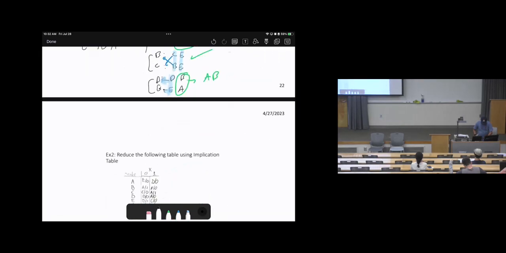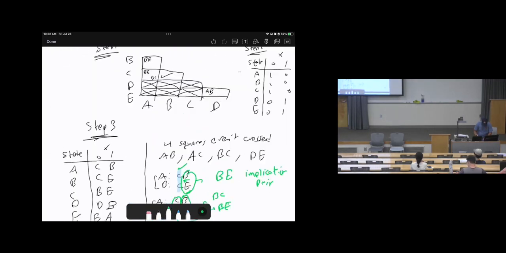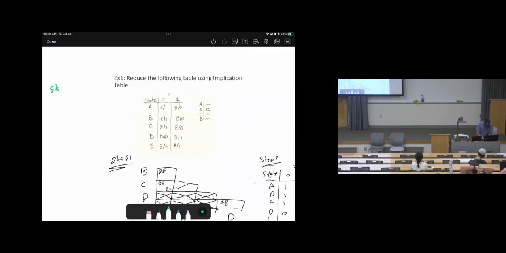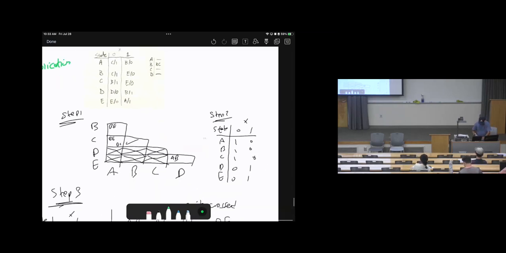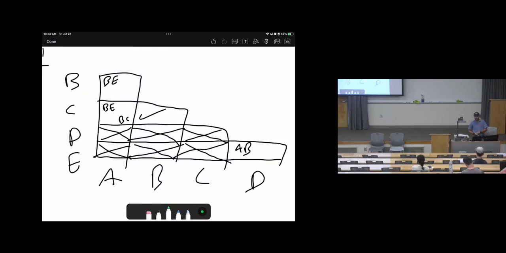Now, step number 4. I'm gonna write it here. Step 4, cross. Look at the pairs. If there's anything being crossed, then we will cross it. So, cross the implication pairs. What does this mean? We have 4 blocks. So we have one with a check mark, then we need to look at the three blocks. Look at this one called BE. Look at B, look at E. Where is the intersection here? Is it crossed? Yes. Since it's crossed, then we can exclude this, BE.